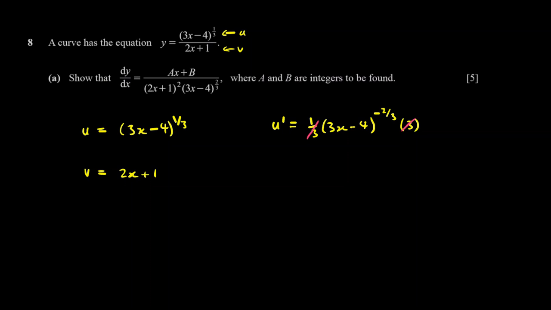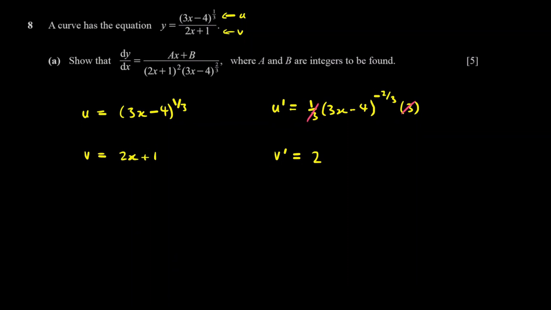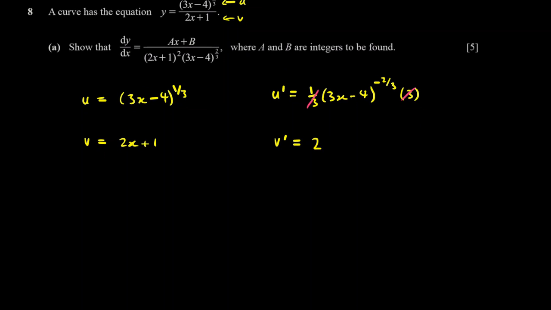Okay, next I'm going to differentiate v. Well, if v is equal to 2x plus 1, if I differentiate that, I'm just going to get 2. Okay. Now, please notice that what I've done is I've laid out my working nice and clear. This is because it helps the examiner to see what you're doing. It also means that if you're not doing too many steps in one go, you're less likely to make a mistake. And if you do make a mistake, you should be able to identify it quite easily. So even though it takes a little bit of time to lay it out, I strongly recommend that you do that.